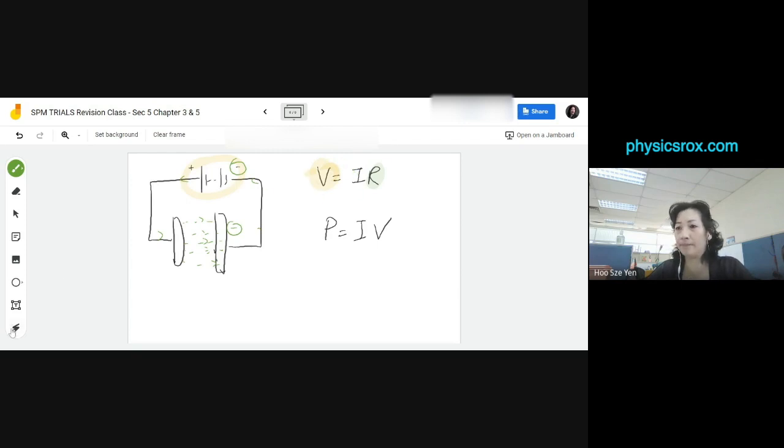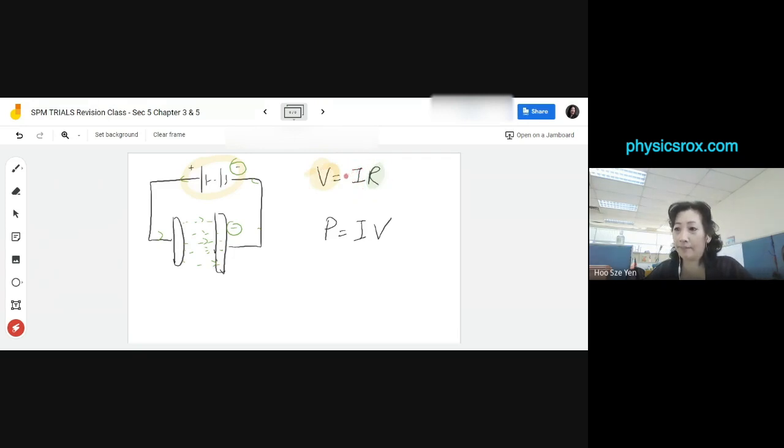So just because you have a formula this way doesn't mean all of them can be manipulated. If I change I, therefore R will change. Don't say that. I will disown you as my physics student. Just because you have a formula doesn't mean that all of them can be manipulated that way. You have to see the situation. Use logic. The resistance depends on the resistor you put inside. You change whatever you like here, the R is not going to change.